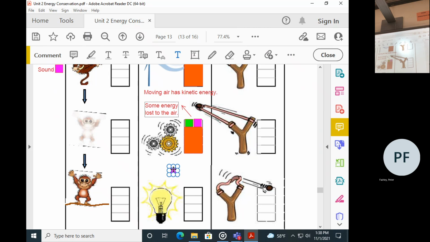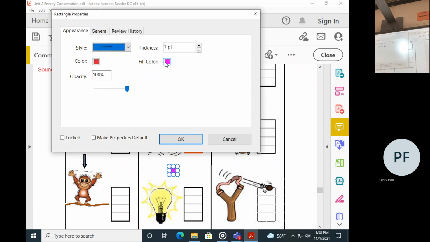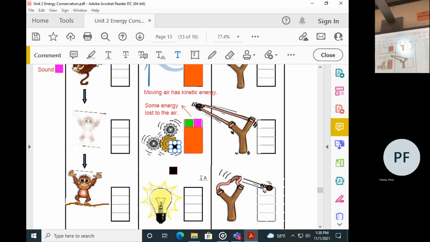Let's see. But you know what? Is that really my final goal according to the diagram? I'm going to use black for that. So in this case, you guys know that electricity is kind of lost as it's traveling along a wire. And that's why they make some wires of different sizes. The thicker the wire, the less loss you have. Called resistance. Maybe you've heard of that in electricity, resistance. And they can measure it. They measure it in ohms. And so there is some electricity that's lost. So I'm going to show electricity here as being lost.